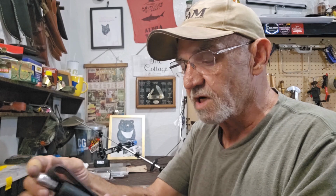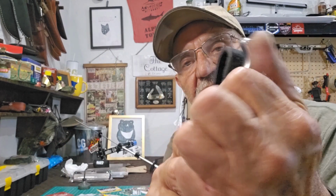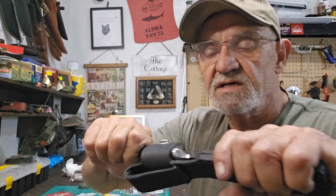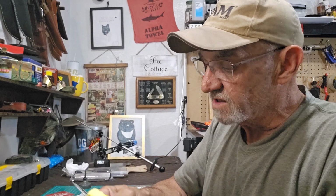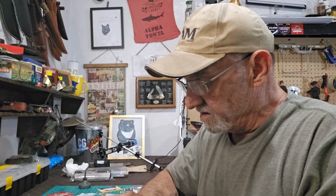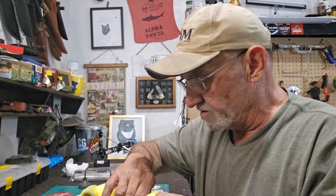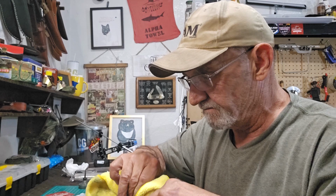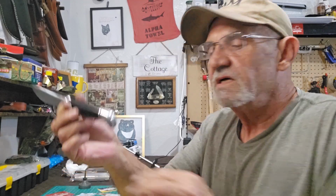So the Dremel helps a lot. It really did. And of course it just has the fold over loop, and here it is here. You saw me clean it up. I've got to just get all this goop off that's on it. And you saw I sharpened it, just so that you know. I never learn. So just want to get all the fingerprints off so you can have a look-see.